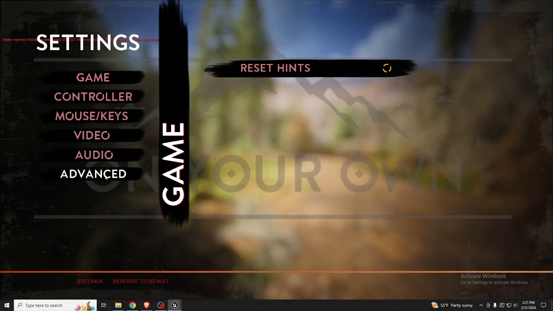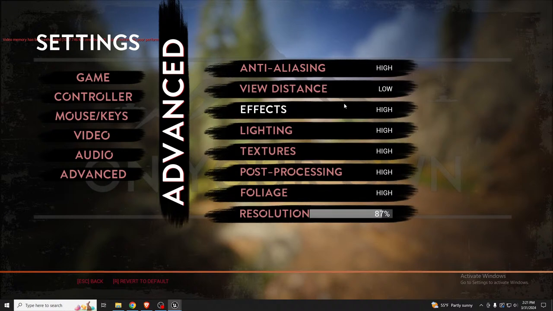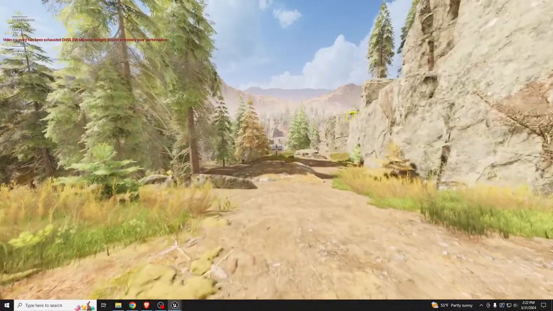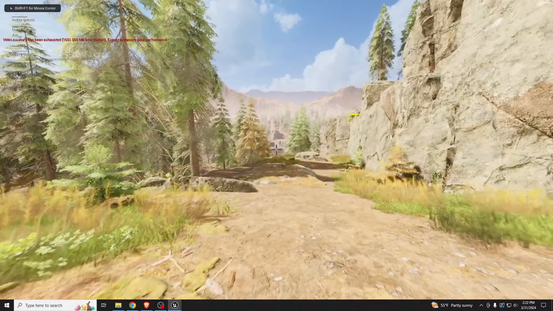So on the settings, under advanced, you'd be able to change all these things to like epic, cinematic view distance, like low resolution. Actually, it seems like this resolution is a huge driving factor for performance, and I was never able to figure out what this is actually. Yeah. So let's see. I think it's already performing better. At least it felt that way, but it doesn't really translate into it.